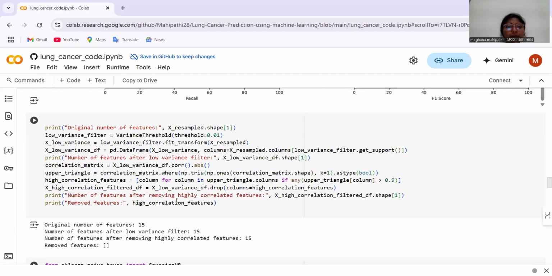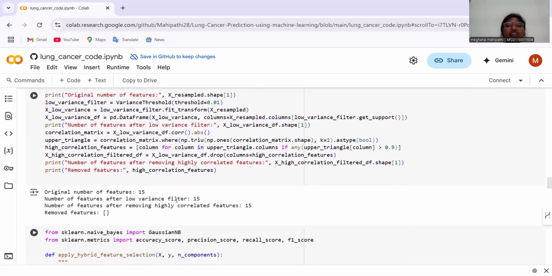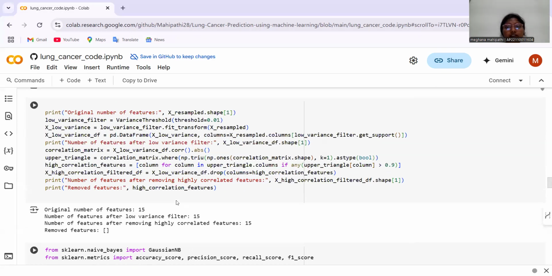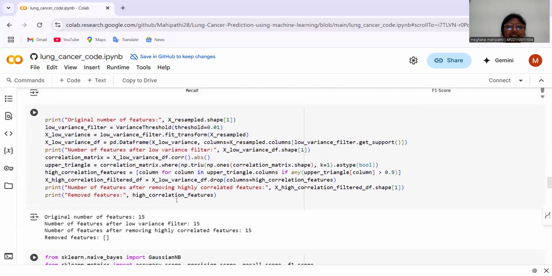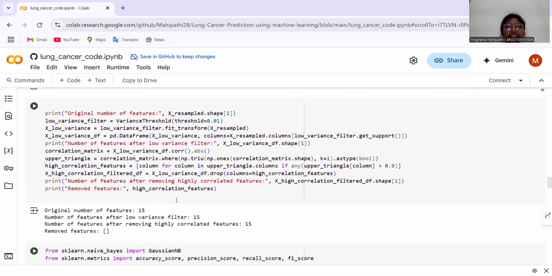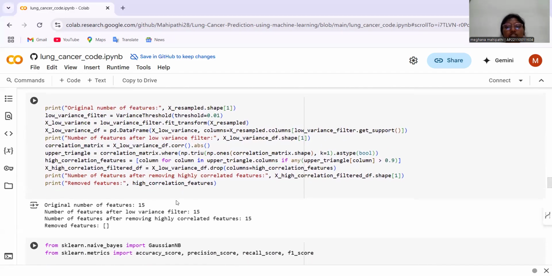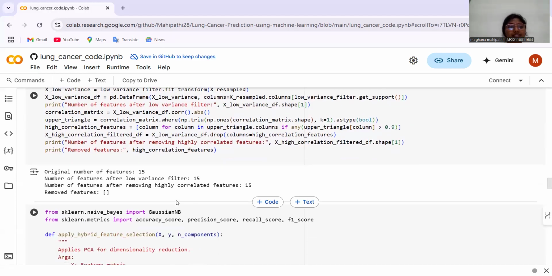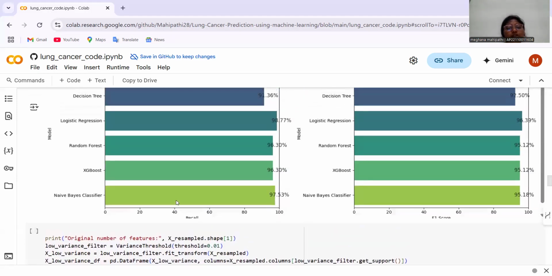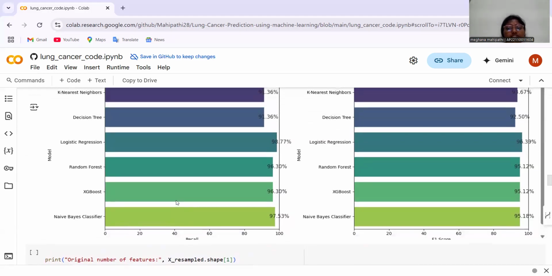Finally, let's compare the performance of all the models we trained. We have trained and evaluated each model on many parts like accuracy, precision, and F1 score. Now we summarize these metrics for each model in a data frame, making it easier to see which model performed the best. Now you can see here the graph and the visual representation, and these are the bar graphs. These graphs we plotted by using Matplotlib.